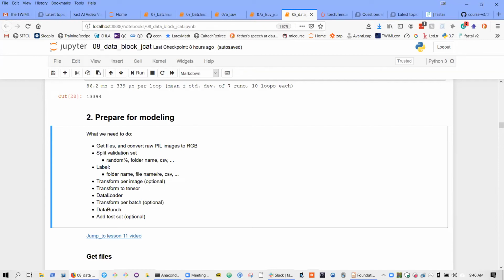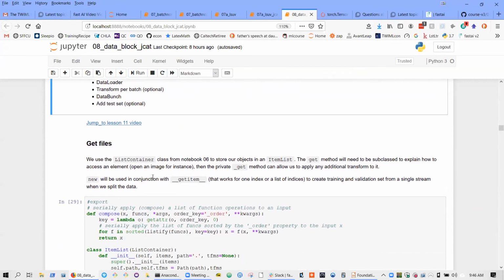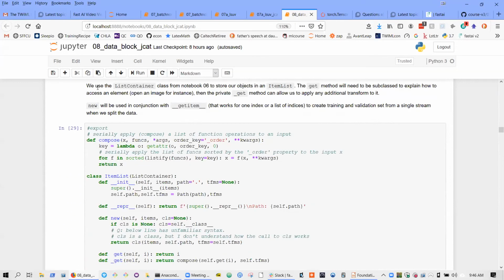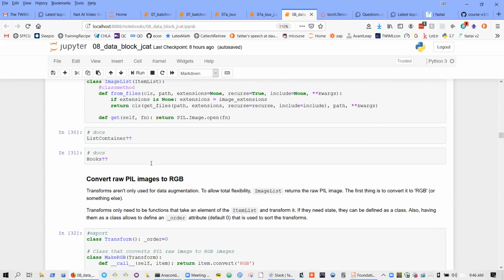Then you build a data loader. You have to run transforms on the batch that are optional, but we'll look at them again. Then you build this data bunch class, and then you add a test set. He doesn't go through that, but these are all the steps that he does. And so you can now just see, he just goes through and accomplishes each one of those little subtasks.